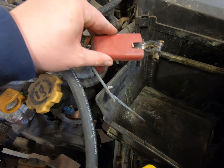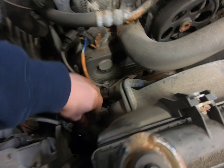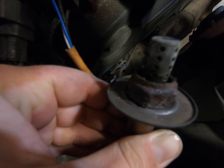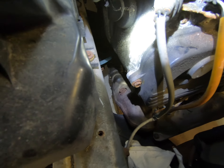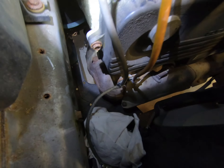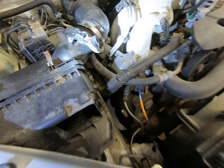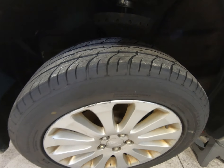The clips were broken on the intake, so that definitely needed to be replaced. Some of the intake piping had also been unplugged, maybe from previous work done on the car. The battery and tie-downs needed to be cleaned up as well as the terminals. One of the bigger issues I noticed was the O2 sensor — when I followed the wire down, I found it was not connected to the exhaust. It looked like someone may have previously tried to remove it and ended up breaking the O2 sensor off. If you look closely in the light, you can see a piece sticking out of the exhaust — that's the rest of the O2 sensor. This would cause a loud noise when you start the car, which is likely what my coworker was hearing from the engine bay.